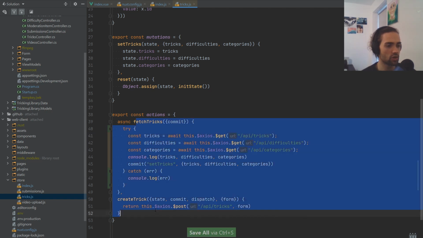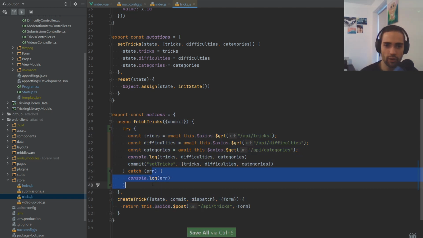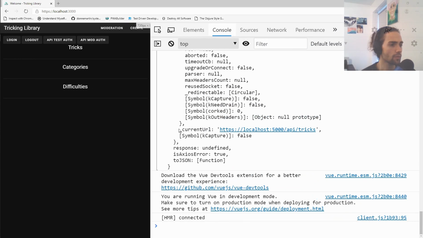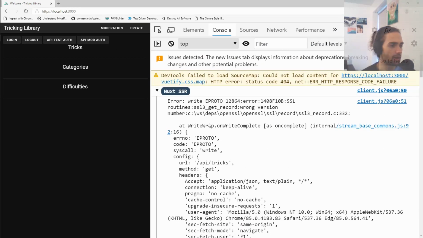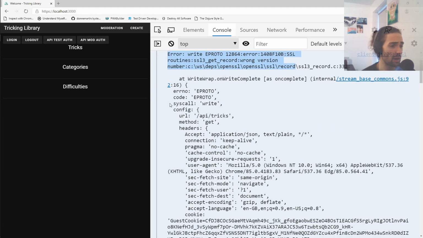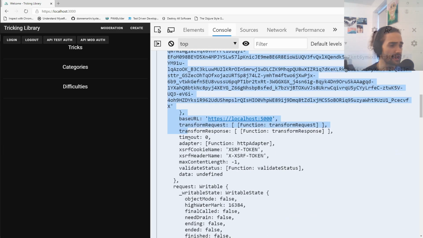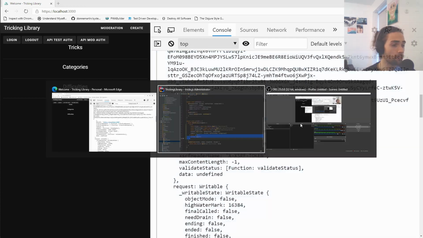So I try cut this and see what the error is. Okay, so refreshing this again, looking in the browser, there's a big error, but essentially some weird error. The primary thing that you can see here is what type of request was it sending. The base URL is HTTPS, but it's pointing to port 5000. Okay, so this is where we want to make it point to port 5001.